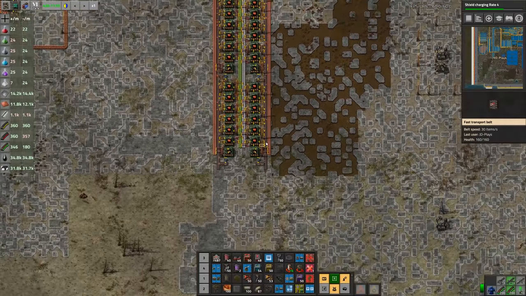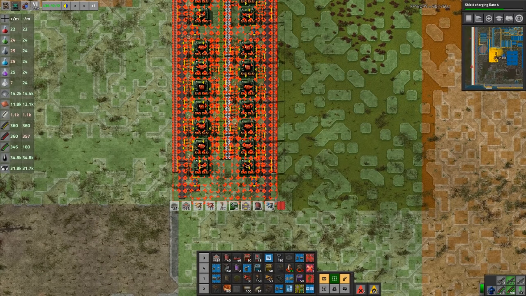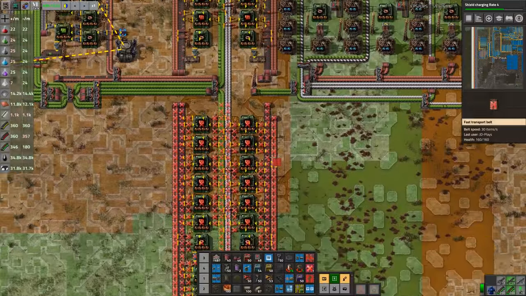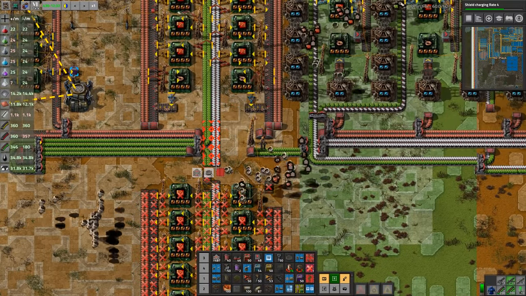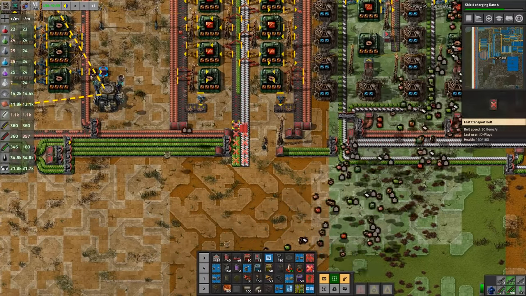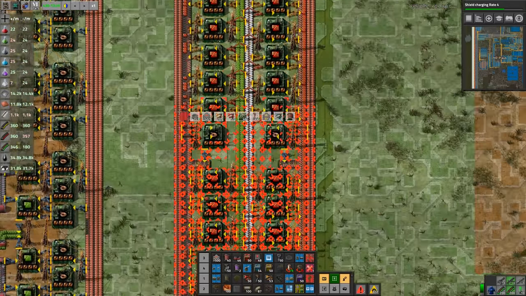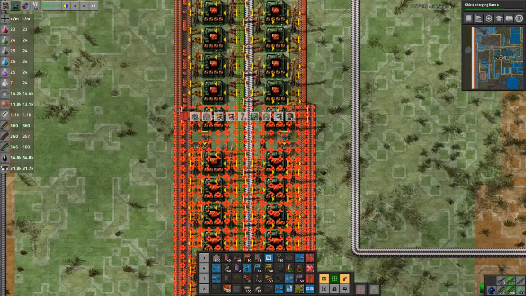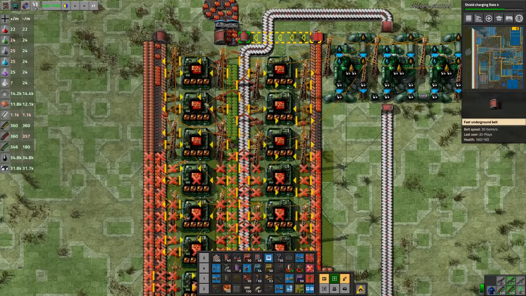Alright, so then it means this build can go away. Robots off. Be gone. Do I want that plastic belt to keep coming this way? No. No, I think it's better if we just rip everything up and then we can start fresh. Yes.